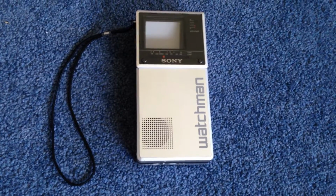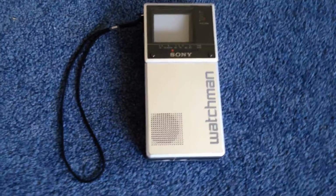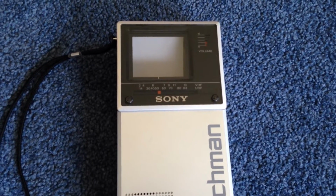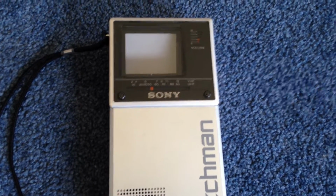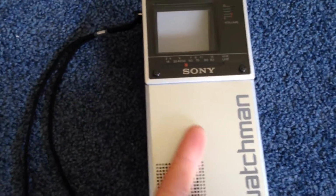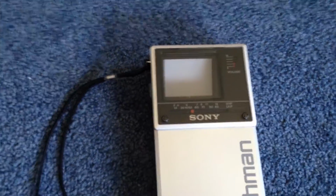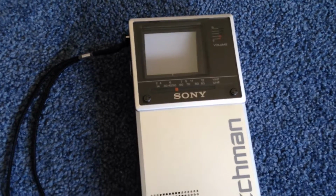Today I'm going to be showing you the Sony Watchman. This was a revolution in the TV industry in that it was one of the first TVs to be truly pocket-sized. Sony realized early on that the cathode ray tube would not be very practical for making portable TVs if you want to make them pocket-sized. So they put the electron gun facing upward, projecting the electrons onto this slanted screen. This allowed it to be much thinner and able to fit in your pocket.